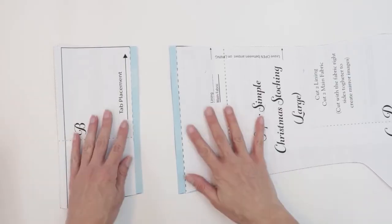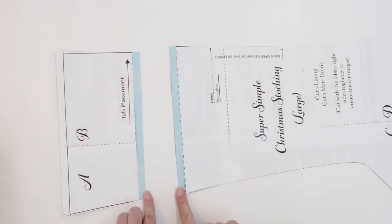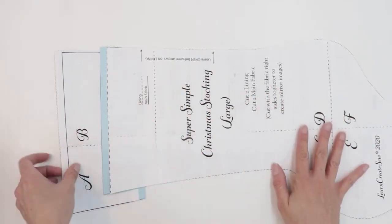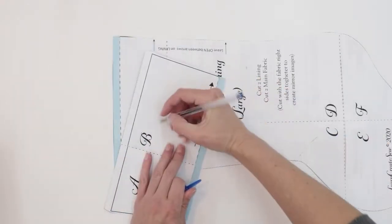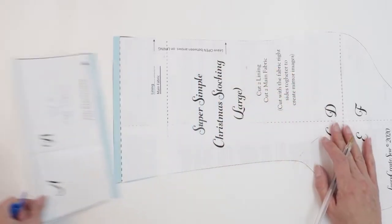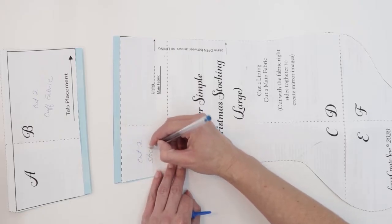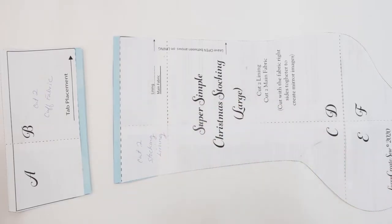You can see that I've now separated the bottom of the stocking from the cuff, and I've added a 3/8 inch seam allowance. I can now use this pattern to cut out the lining for the stocking and to cut out the cuff. You're going to need to cut two from each of these. So on this one, you're going to want to cut two from your cuff fabric. And on this piece, you're going to want to cut two from the stocking lining. So you can make yourself a note so you don't forget if you'd like to. But let's go ahead and cut out our pieces.